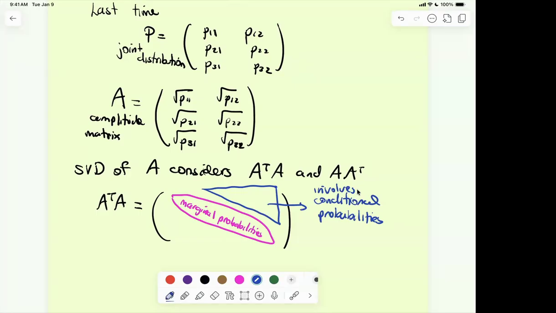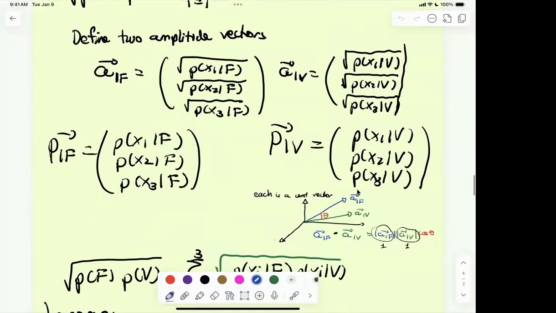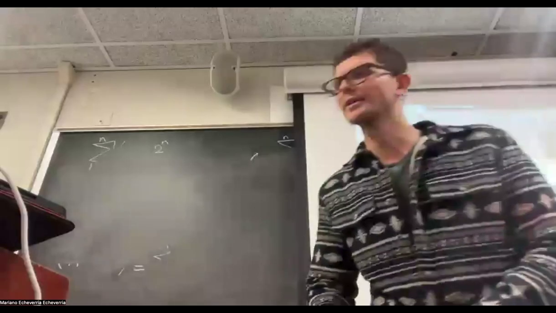I'm going to explain a little bit the context for doing it this way. For last time, I think we had 4 by 4. No, the matrix was 3 by 2, and the two options were two. That ended up being 2 by 2. Yeah, it was 2 by 2. I can go to the notes actually. But my question would be, to find out what that would give you, what happened here?